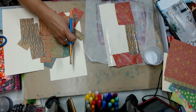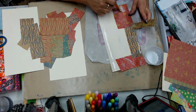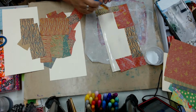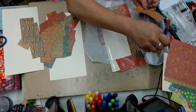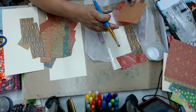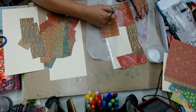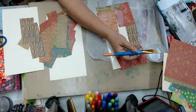Let's see, what do I want? What do I want? I think I want this little piece to go right here. And I think this will make very pretty tags. Or maybe an ATC.